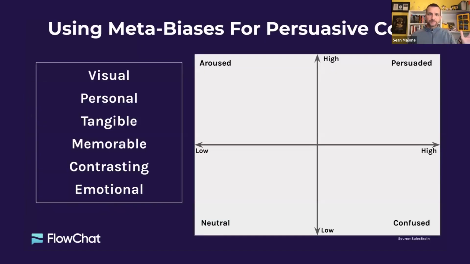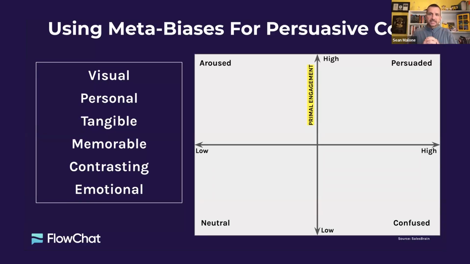They're really valuable. Let's talk about using them in persuasion, right? Some really smart people from SalesBrain created this matrix. We said, what does it even look like and how is it? Well, first of all, we got to understand that primal brain engagement. So you have 2 types of brains. You got the primal brain and you got the rational brain.